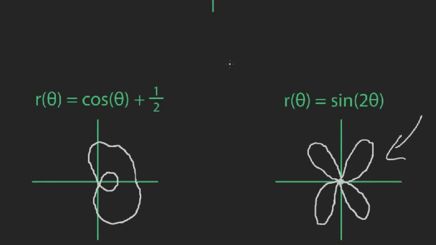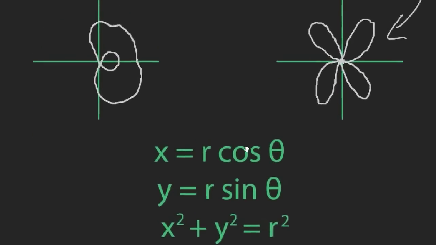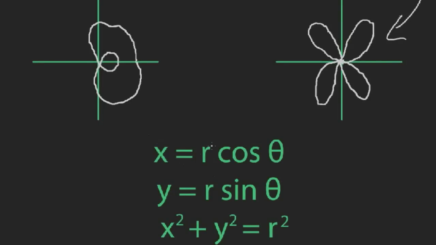r, θ are known as polar coordinates, whereas x and y are known as rectangular coordinates. Also, you can convert between polar and rectangular by setting x = r cos(θ). So if you have a point (r, θ), the actual horizontal distance from the origin is given by r times cos(θ), and y is given by r sin(θ). You also have the identity x² + y² = r². These are going to help you out when later in calculus when you have to convert between polar coordinates and rectangular coordinates.